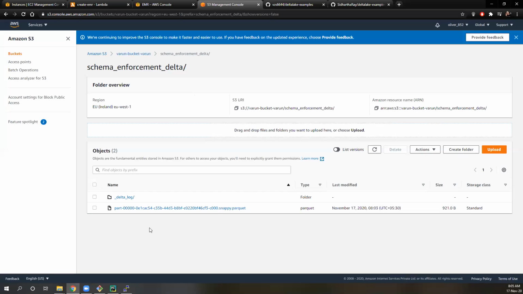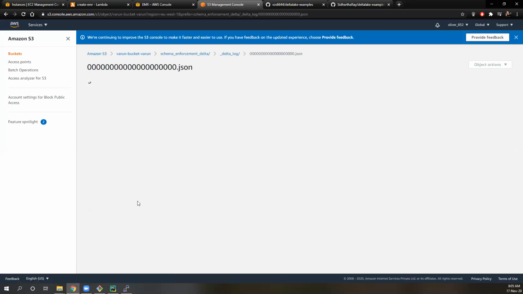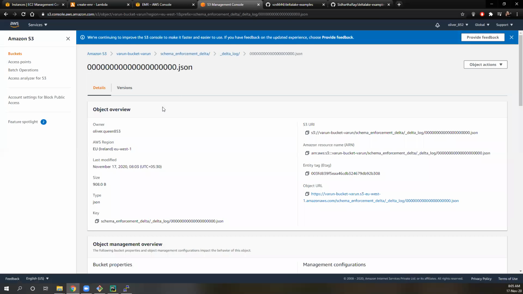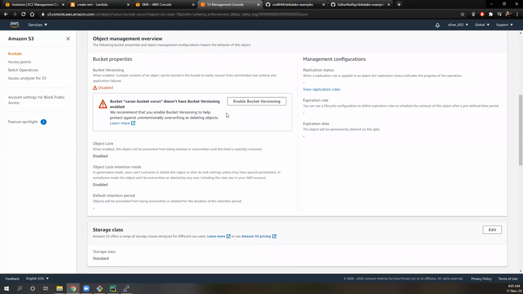Yeah, now you can see the first time you write the data, it created a Parquet file. As we were discussing, it stores the data in Parquet format only. But in normal Parquet, you saw it creates a success file, underscore success. Now it's creating a directory called delta log. In the delta log, it created the first log file. Now you can quickly download this and see the content.